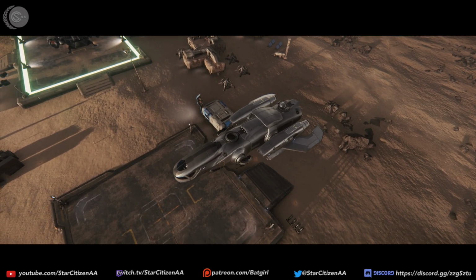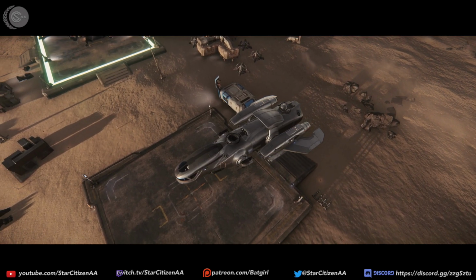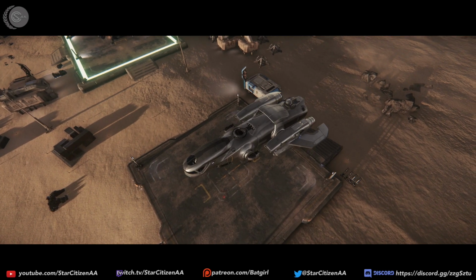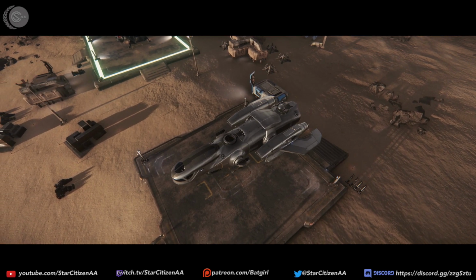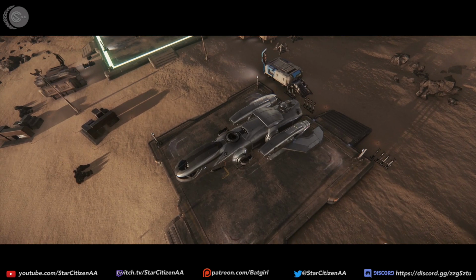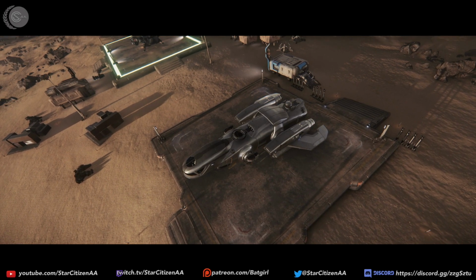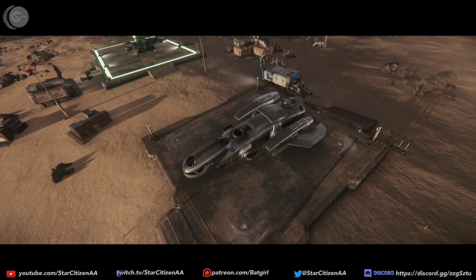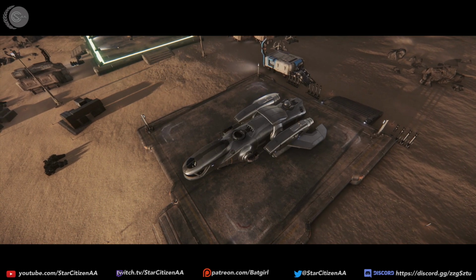You have one on Delamar called Levski, and that is an old mining community. You also have Grim HEX, which is for the more nefarious of the citizens, and of course you also have Port Olisar. There was one other, which was called Kareah, but something bad happened there, and it's been offline for a while. There is a mission out there for you to investigate what happened there, but that's something that we can do in the future.